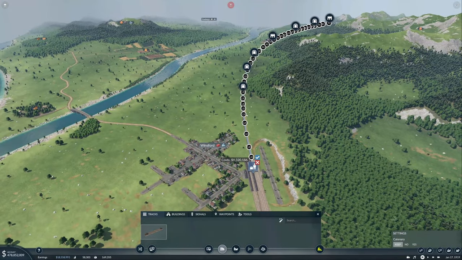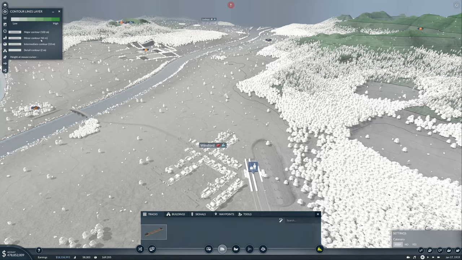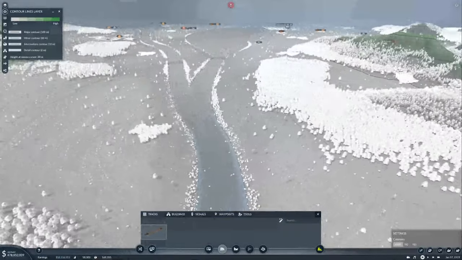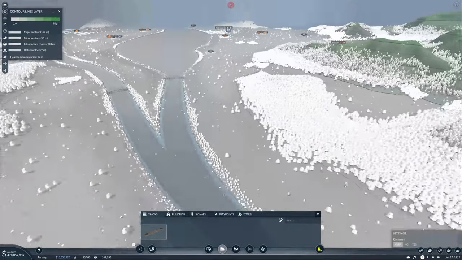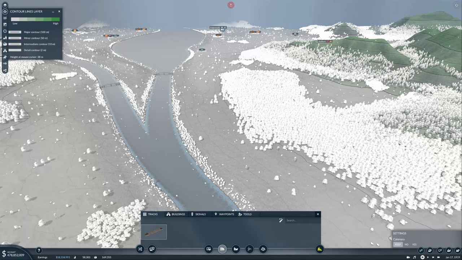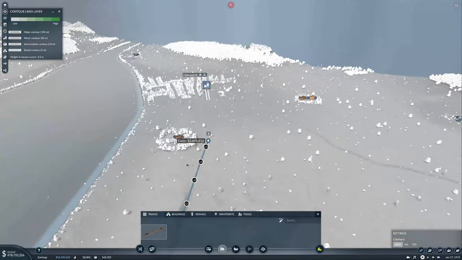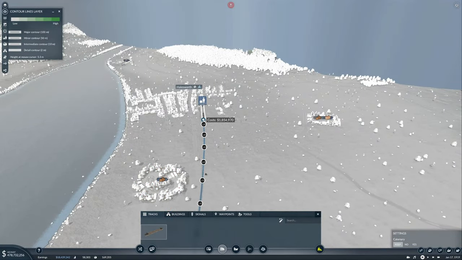So that's clearly what's happening. No, we can't do that. No, that's wrong. That's ugly. Let's do something better. Let's get the ugly off. And I think what I want to do is kind of snake around the mountain here. This is what we're going to do. This is a piece of track that I would like to connect to. It doesn't have to be super long or anything. And then from there, it should be pretty simple to connect into the station.